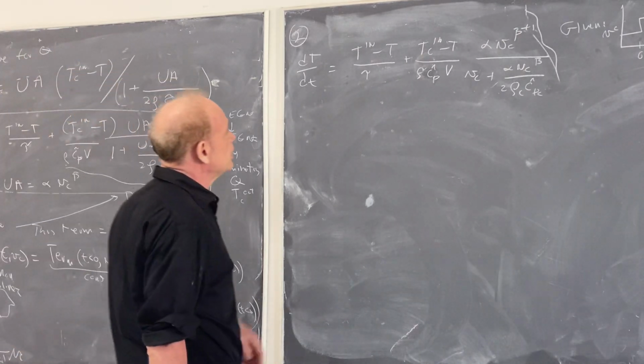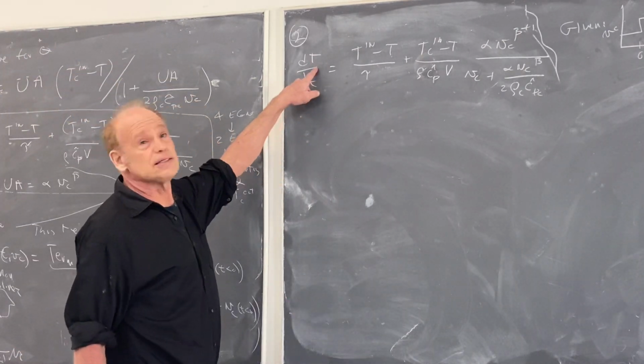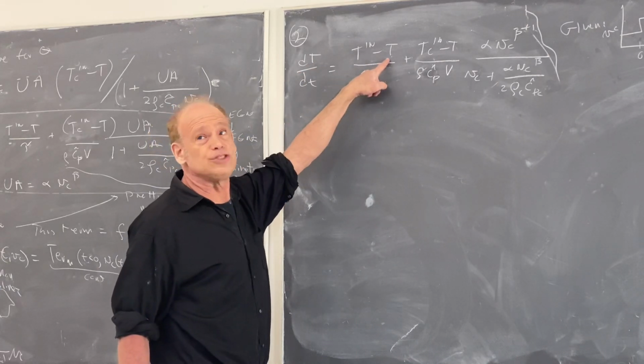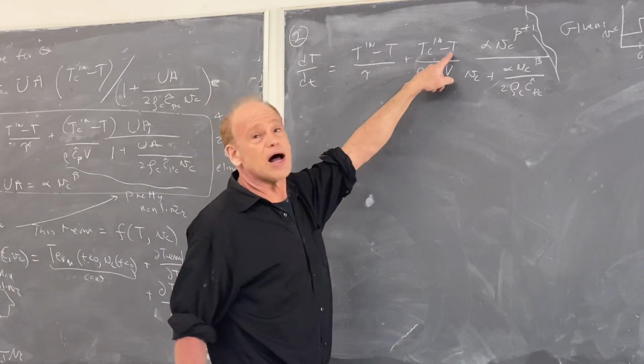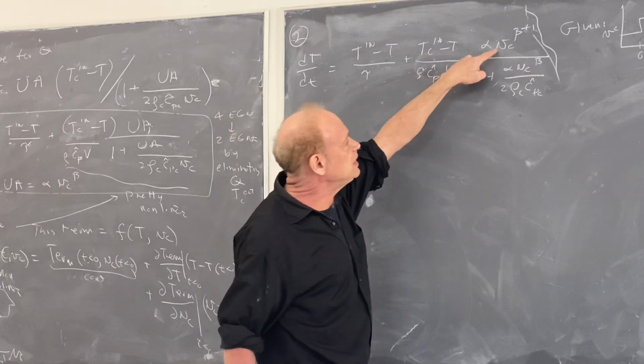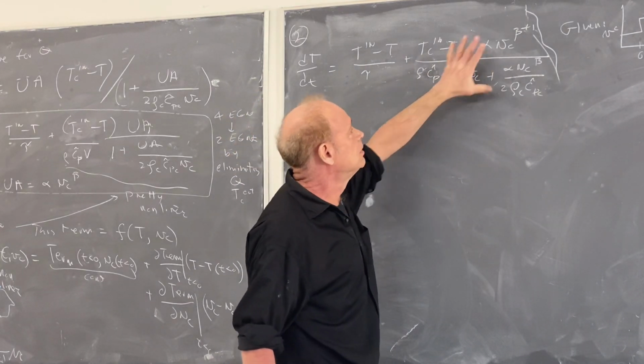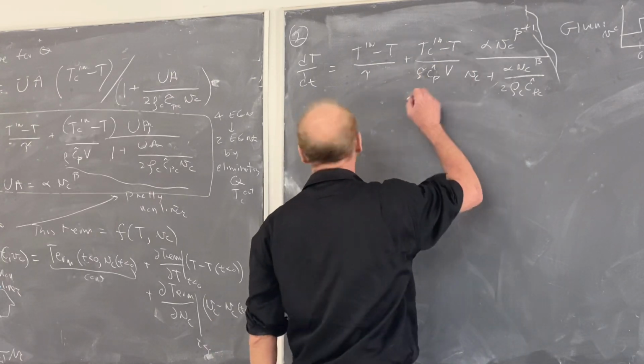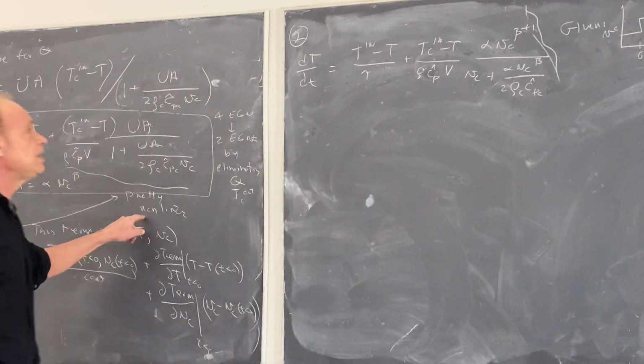And I want you to notice, this is linear. There's only one thing changing here, T. Only one thing changing here. But there's too many things changing here. There's Vc changing here, here, and here. And there's T changing here. So this term is very nonlinear, as I said here.